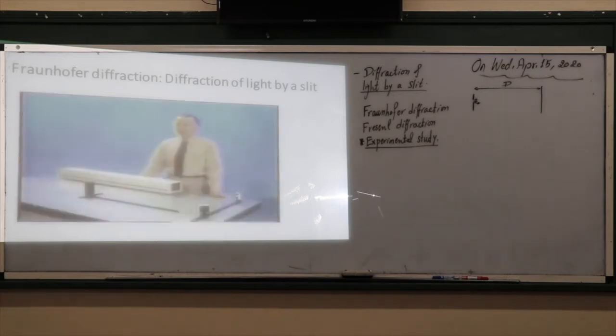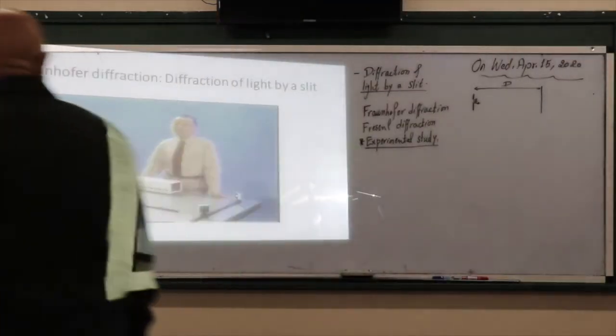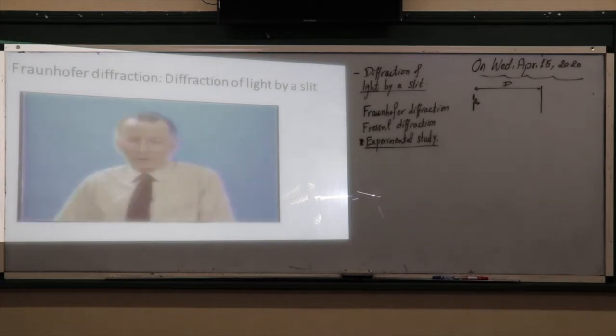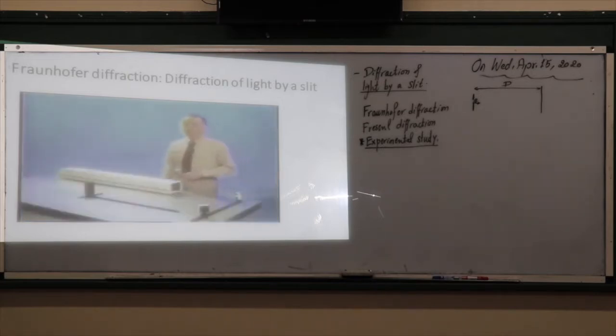In the next set of demonstrations, we're going to illustrate some of the very classic phenomena associated with the diffraction of light. I hope that they will be educational, but also a lot of fun to see these effects. We'll start first with the Fraunhofer diffraction, both in one dimension and two dimensions, and then we'll go to Fresnel diffraction. So let's start first with Fraunhofer diffraction associated with a single slit.